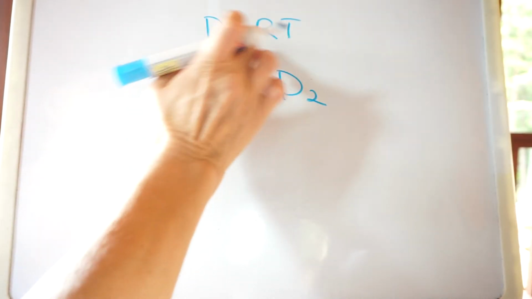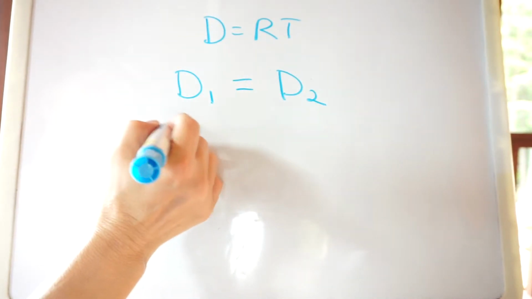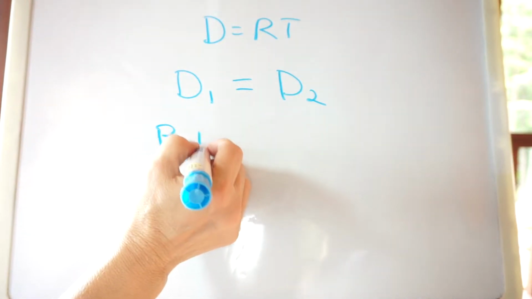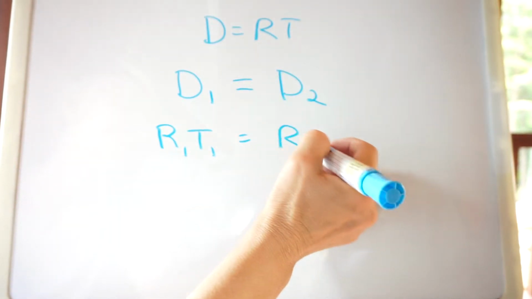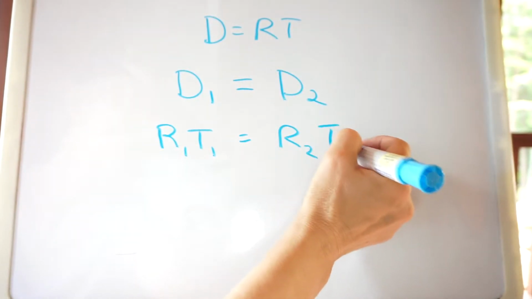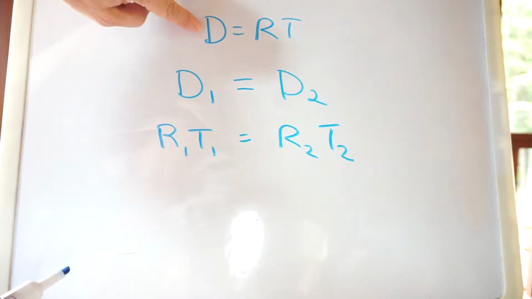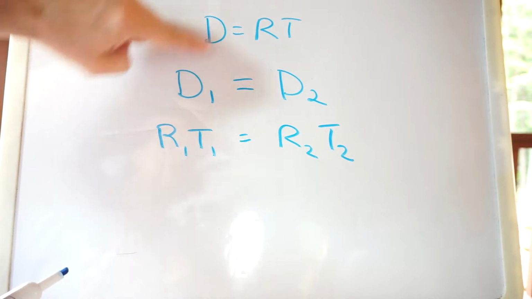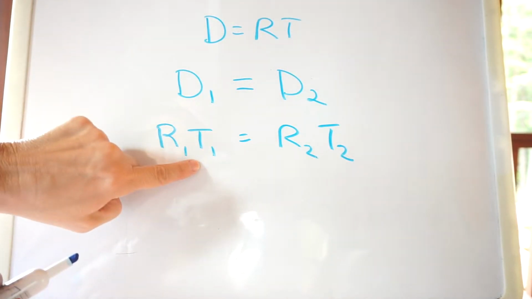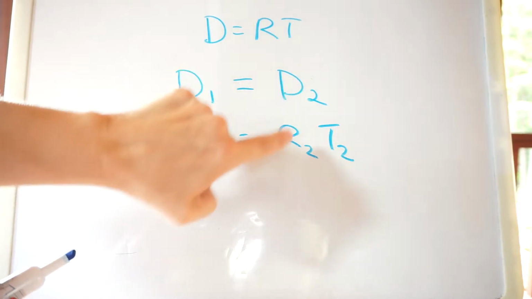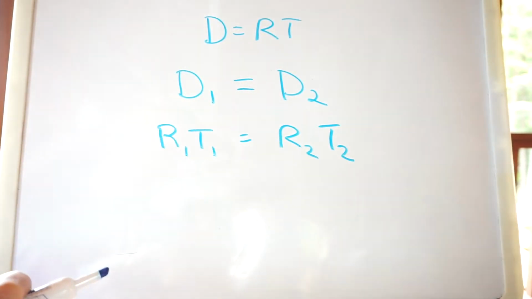Another way to break that down, because distance is equal to rate times time, we can change this to the rate of the first one times the time of the first one is equal to rate of the second one, time of the second one. And all I did was I substituted this, instead of being d, I changed it to r times t. So I just substituted d for r times t. I substituted this d for r2 times t2.